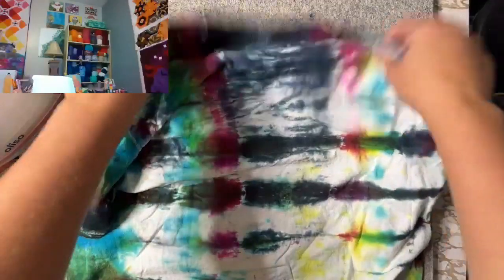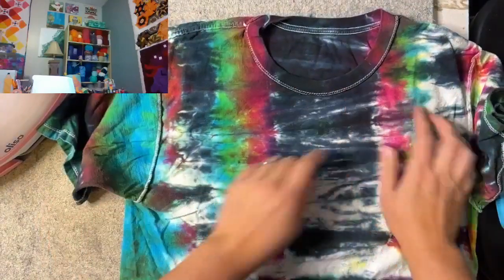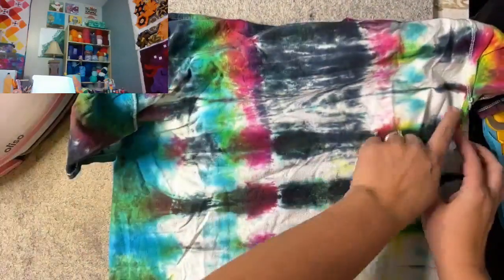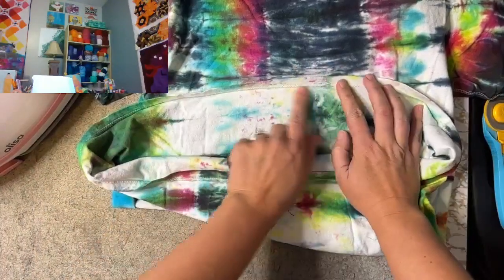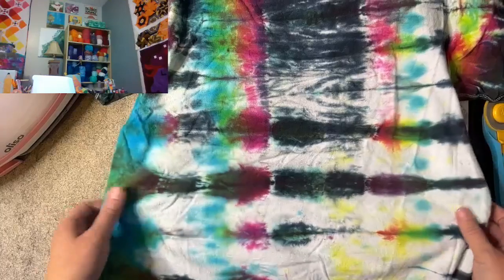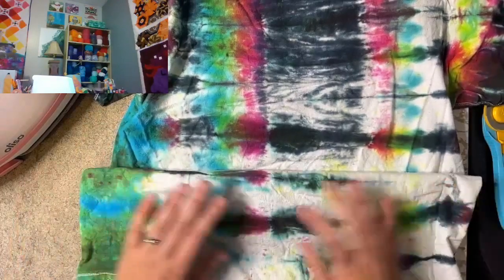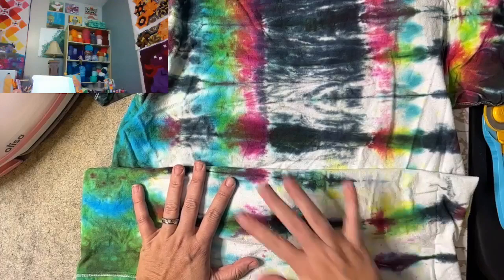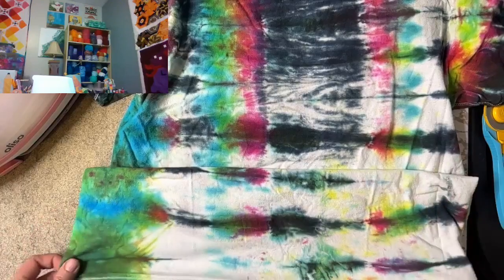But what I did is first I cut off my sleeves. So I cut off my sleeves and I cut off, this is a very well used worn t-shirt, very super soft. And then I cut off this on the bottom too. And actually one t-shirt can make two pillows because we're only using one side of it. So if you have a t-shirt from like a school or some kind of event and you want the decoration or the screen printing from that, if there's one on the front, you can use that. And if there's one on the back, you can make that into something else.